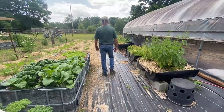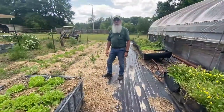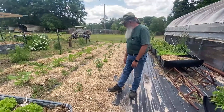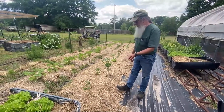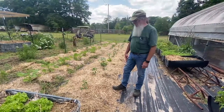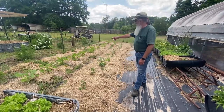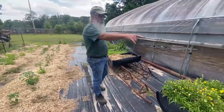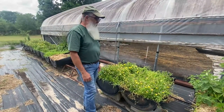So these are winter huckleberries here. They're coming along, and are not winter huckleberries, they're black huckleberries. Winter huckleberry is a tree. These are black huckleberries, and basically you don't eat them off of the bush. We make jams and jellies and things like that. It's value-added type stuff. But it's a good one for around here. But those are all the rest of the patty pans. Now, this is stinging nettle, so don't touch that. We use it in a lot of our salves and creams and stuff like that.